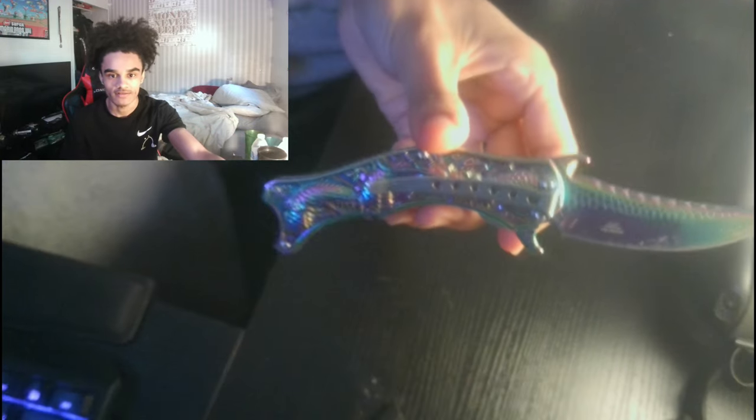So today, you know, this is my trusty dusty knife. Pretty basic, just a dragon knife. Pretty dope. And let's get to the unboxing. I'm not even gonna tell you what we're unboxing, but y'all can already know by the title. We're unboxing the AirPods Max.